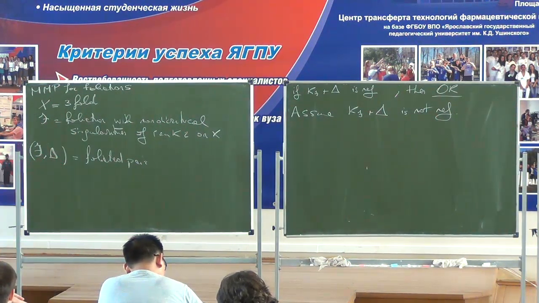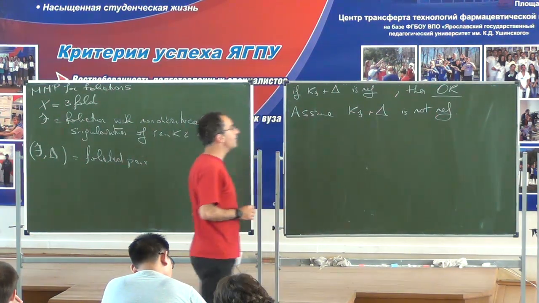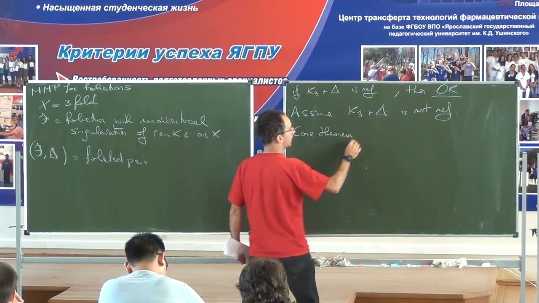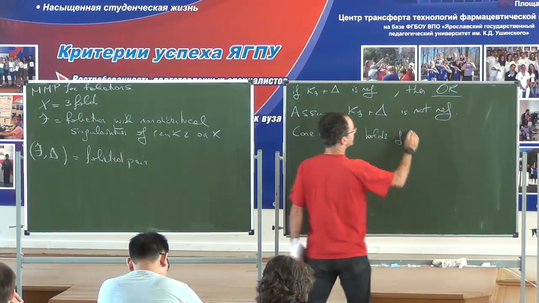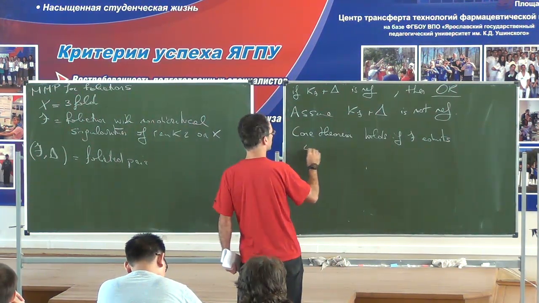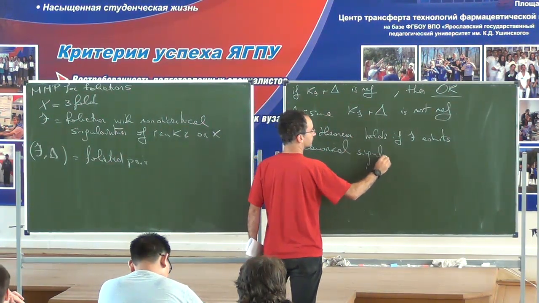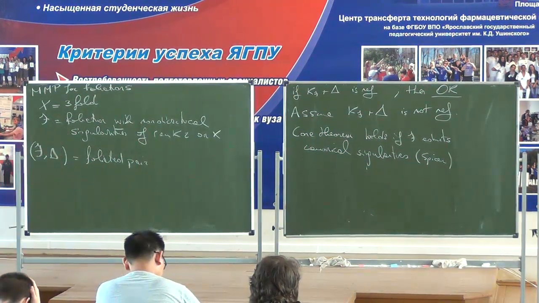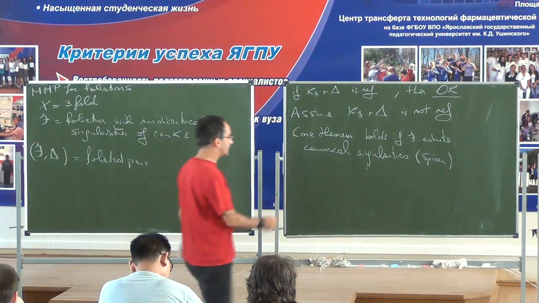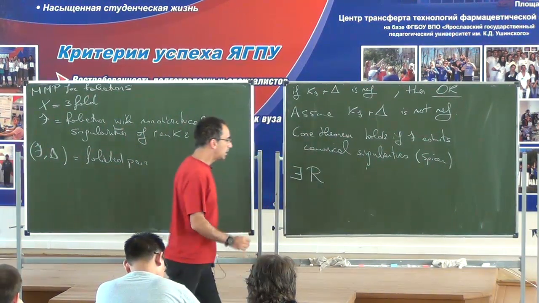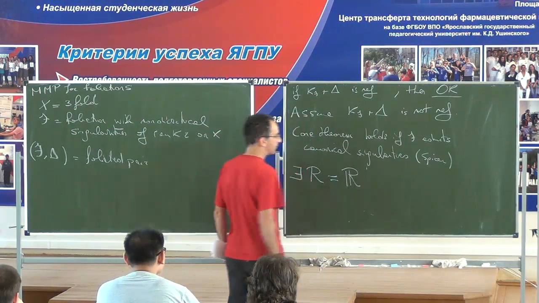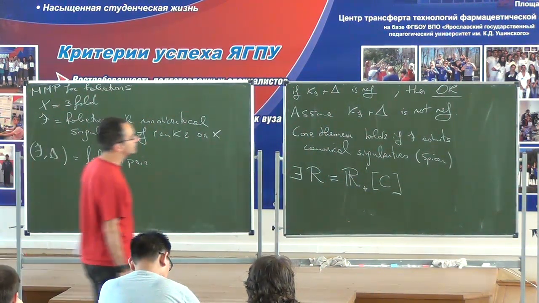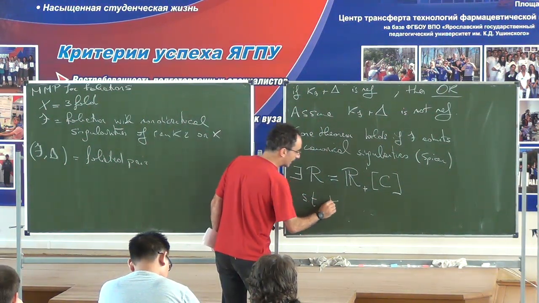So exactly like in Mori's program, also I should say that although I never talk about this, and I'm not going to do it, the cone theorem holds if F admits canonical singularities. And this is due to Spicer. What this implies is that there exists, exactly like in Mori's program, an extremal ray, meaning that it's a ray generated by some class C up to numerical equivalence, such that K_F + Δ is negative.